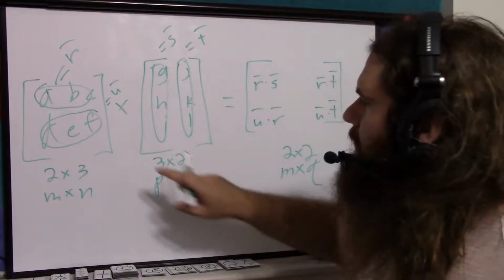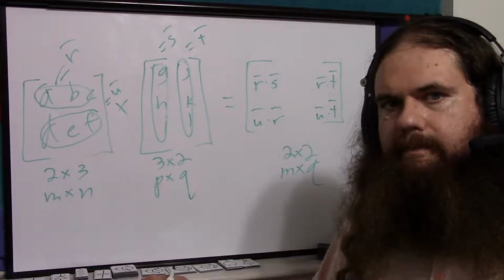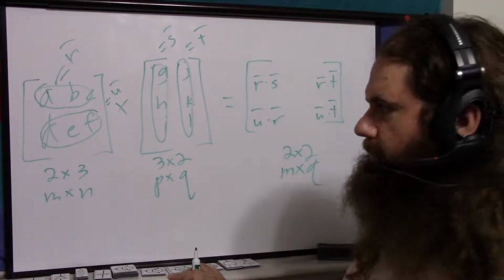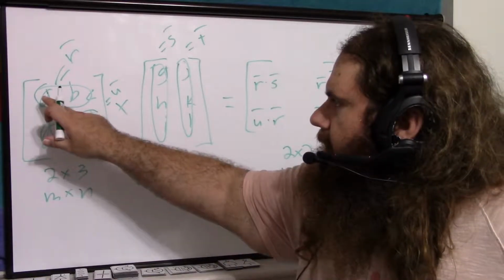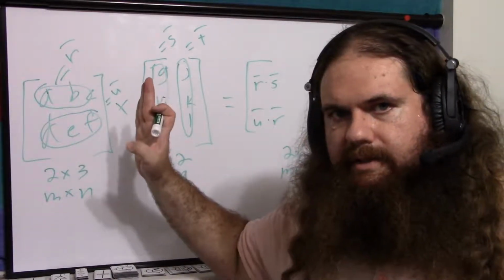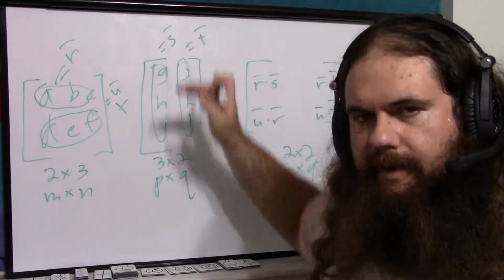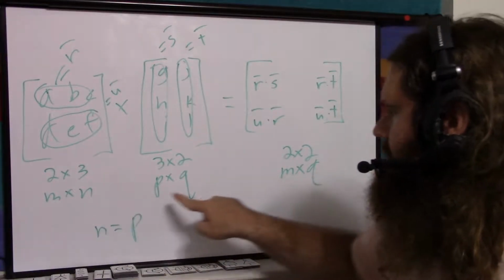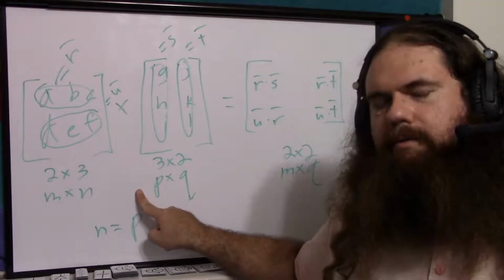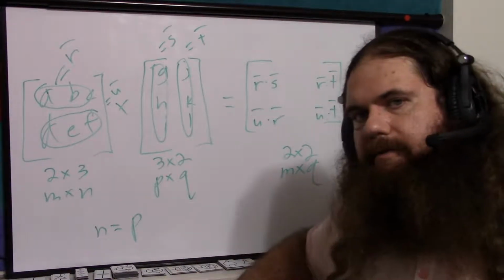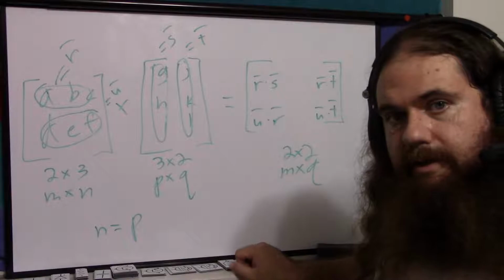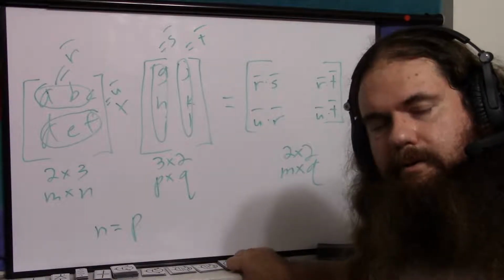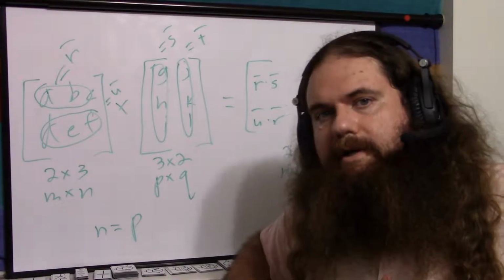So when we are doing a dot product of a row and a column vector, those vectors have to be the same length, which means, see, we take a row here and the vector length is the column count. We take a column here and the vector length is the row count. N must equal P. So the result is m by q, but in order to be able to multiply the matrices at all, n and p have to be the same. So there is a restriction. You can't just multiply any two matrices, just like you can't dot product any two vectors.